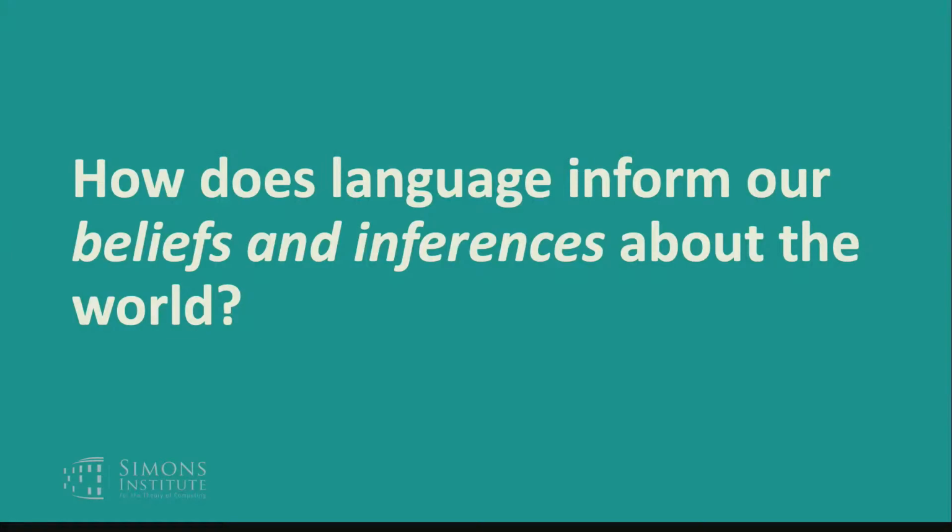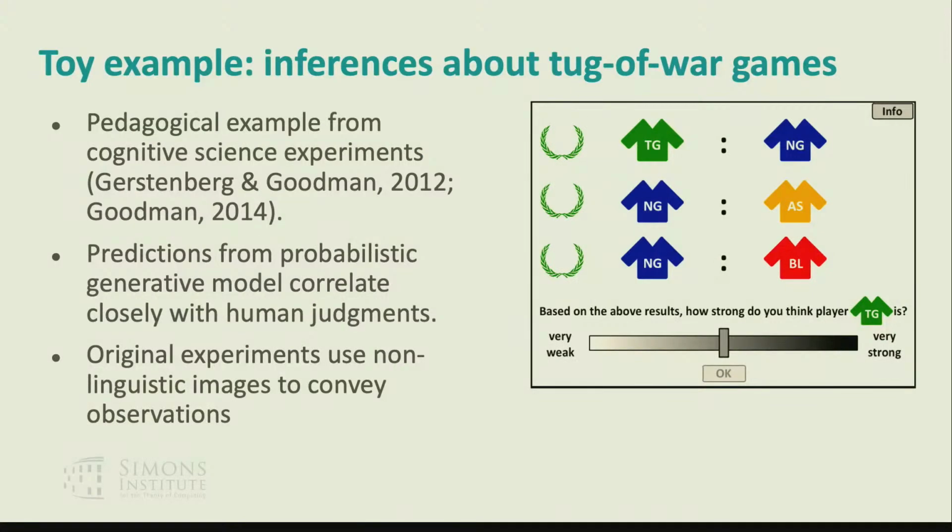an agent's beliefs and query a world model, I'm going to begin with a really simple toy example that draws on a bunch of prior cognitive science experiments in which real people were asked to draw various inferences about which teams of players might win different games of tug of war, based on the games that they'd previously seen players win or lose. This is older work from Josh's group that demonstrated the sense in which this normative model of probabilistic inference actually in many ways predicts the actual behaviors and predictions made by humans, using a very general probabilistic model of the mechanics of this tug of war game.